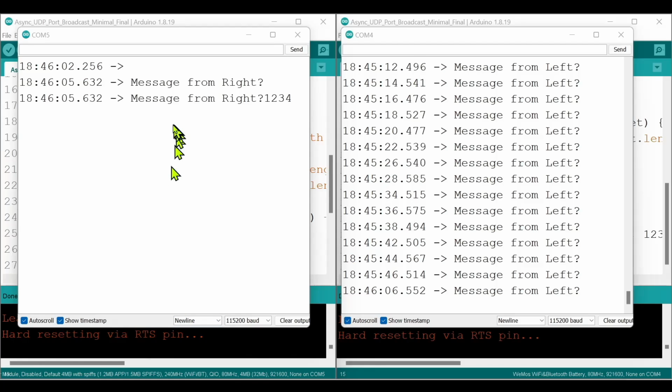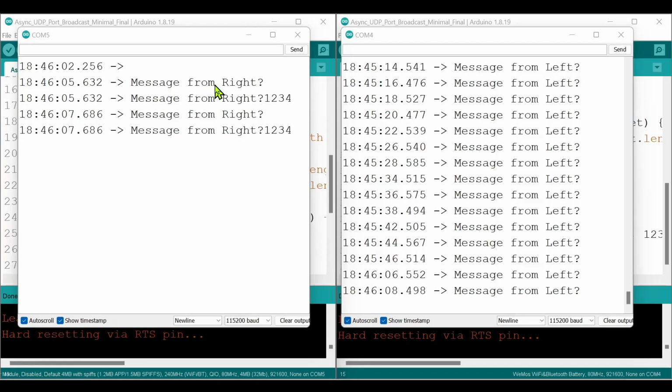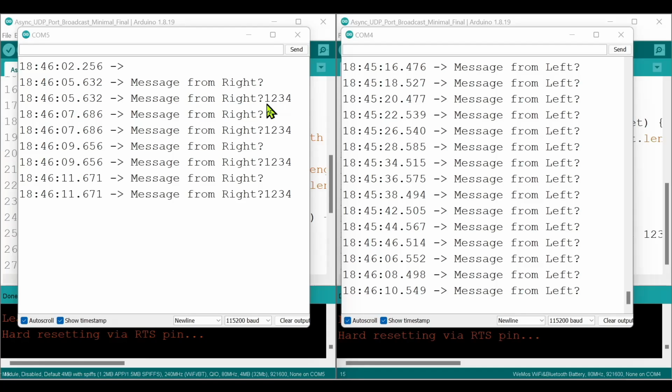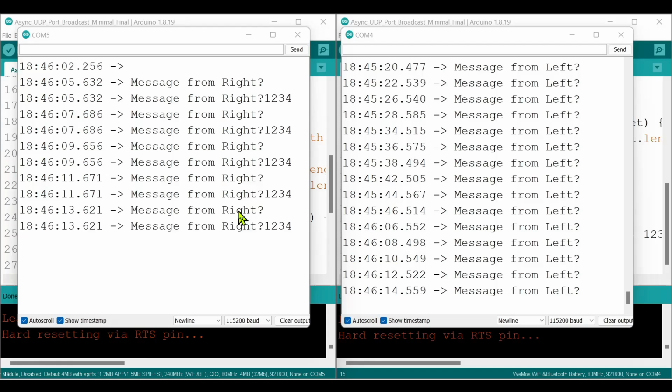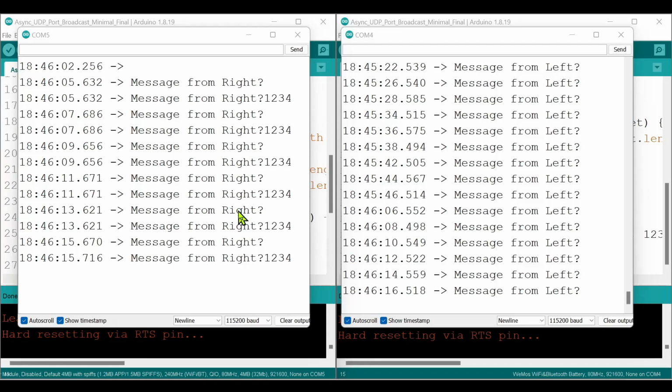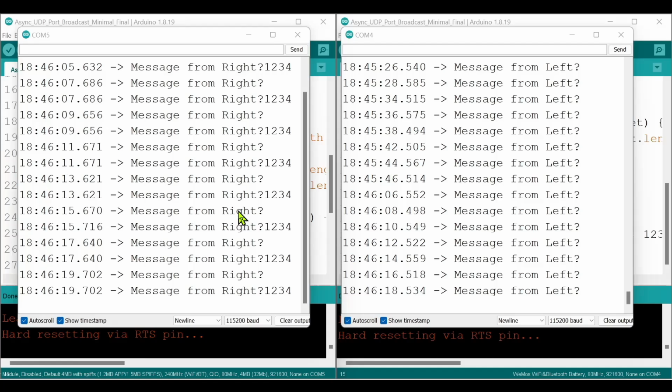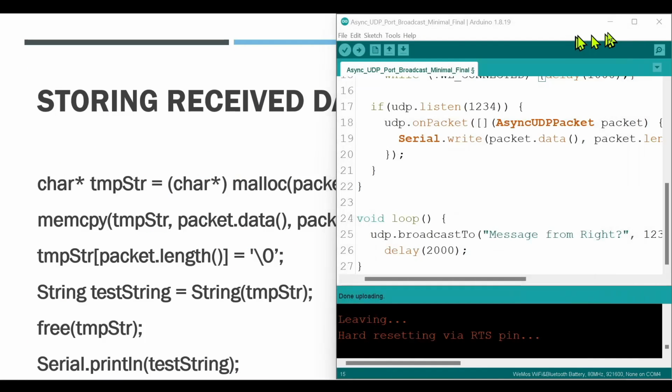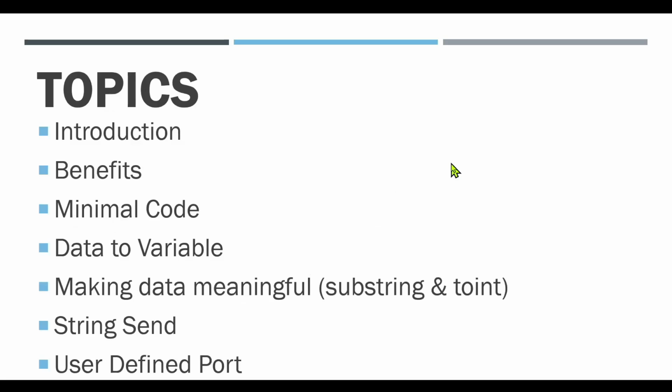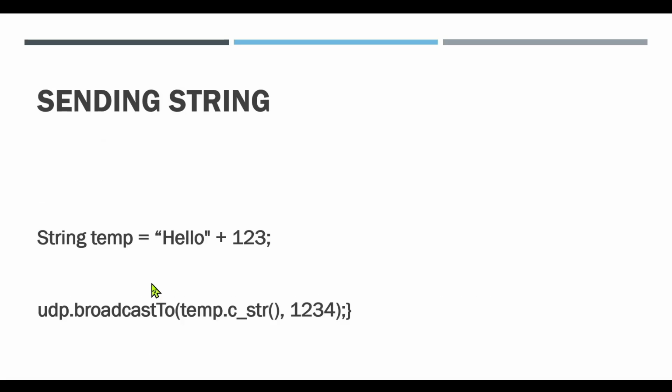Yeah. So this is the message received, and this is what we have converted to a string. So we have taken another step: the data received is stored into a string, so we can use that data in our sketch or model at a later stage. What is the next step, what do we need to do next? Making the data a variable, is it? This is already done. I have told you how to add this, and no, this is sending data, sorry, that was receiving data.